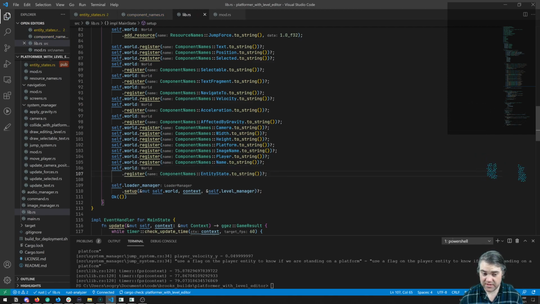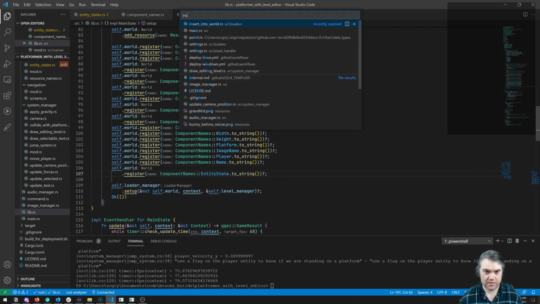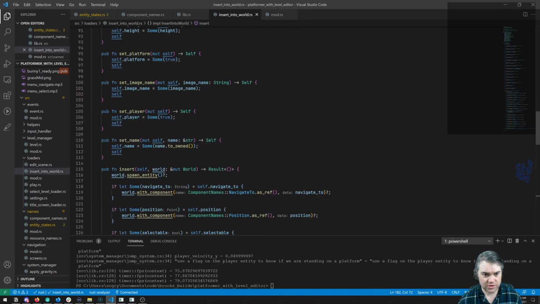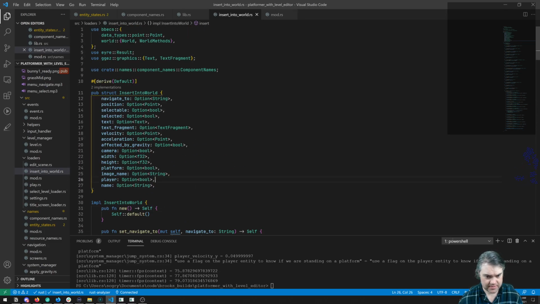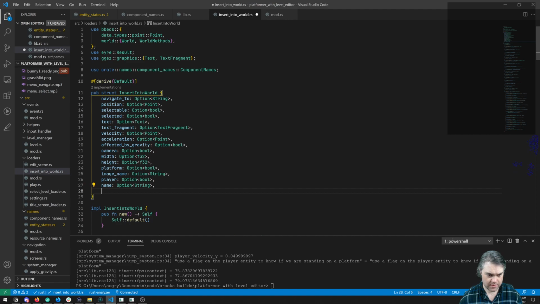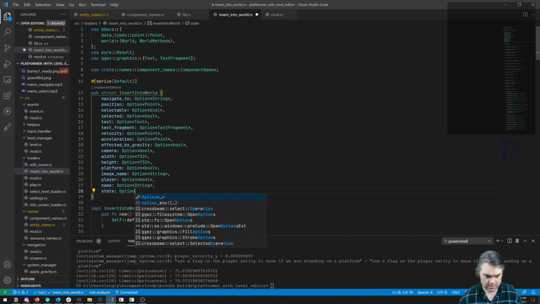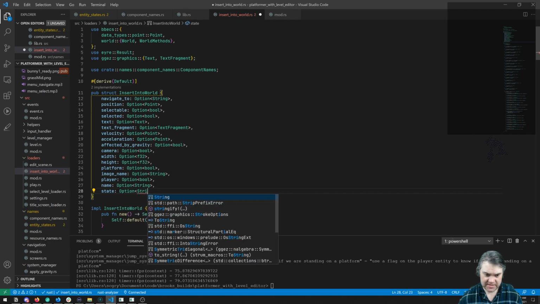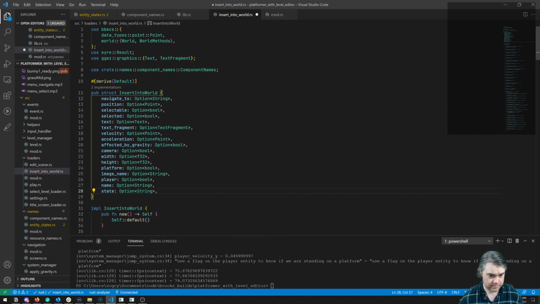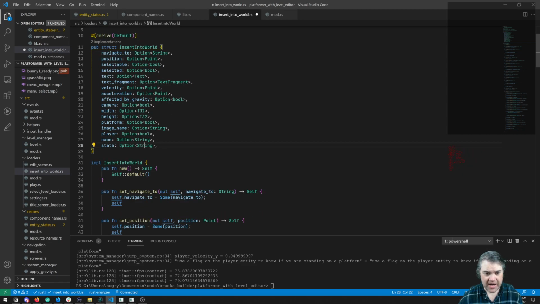And then we have to set up the insert into world to handle the state. And this is going to be a string. I suppose we don't have to string it over there. We can string it in here.